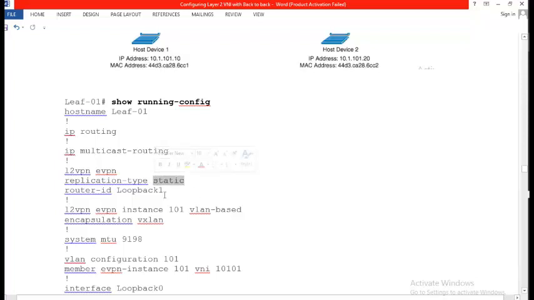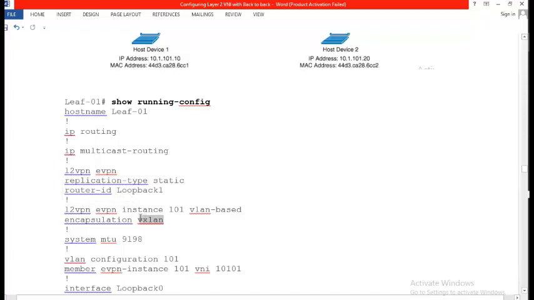And then we give a router ID for this EVPN to use. And then this is the command that enables the EVPN instance for VLAN base. And we are saying this EVPN should use VXLAN encapsulations to form the tunnel.